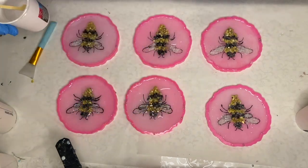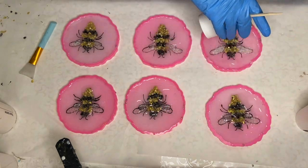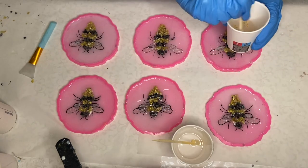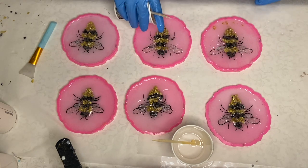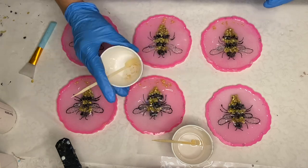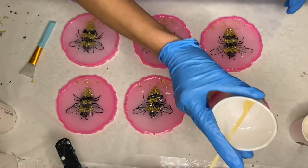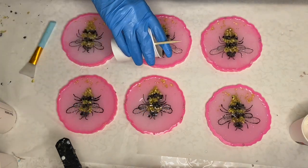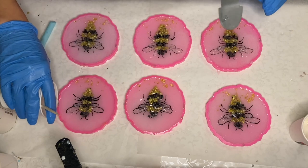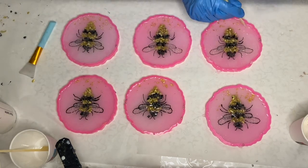I pour as much as I can to try and cover as much of the shells as possible. Then I add in my gold leaf flakes onto the bottom of the molds. I use a wooden stick to help adjust their placement.